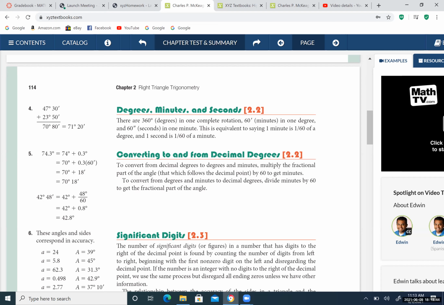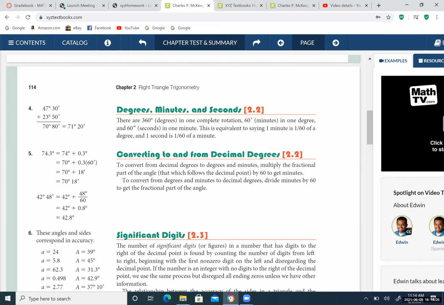So that's why you can understand that 60 minutes is 1 degree, and 60 seconds is 1 minute. Okay, and so on. You just do it evenly. And right here you write it down, right? You just expand it out. 74.3 degrees equals 74 degrees separately plus 0.3 degree, right? So you can convert this by multiplying 0.3 by 60 to convert to minutes, and then you get 18 minutes.